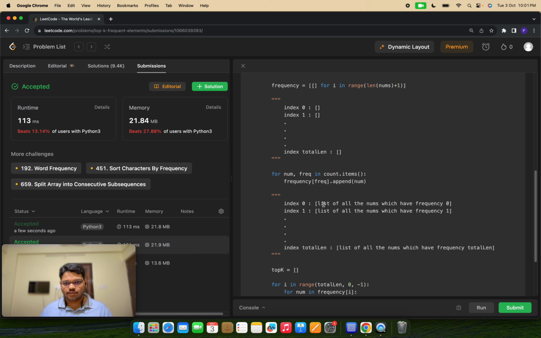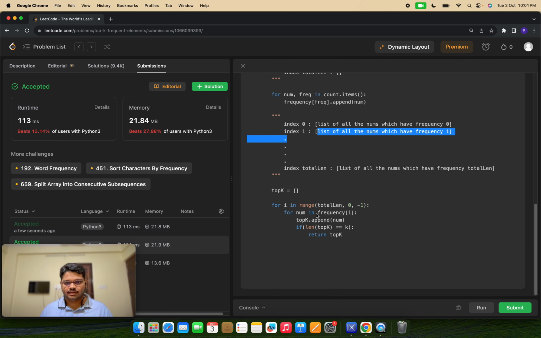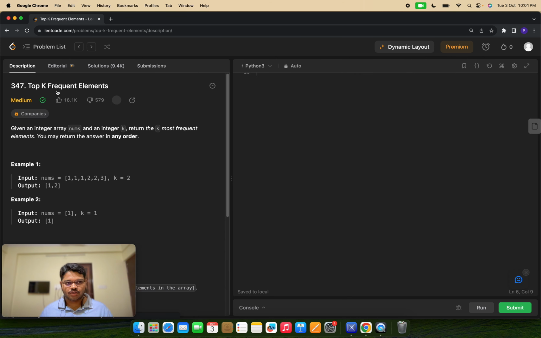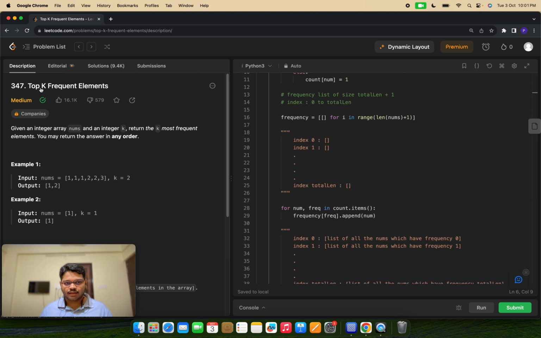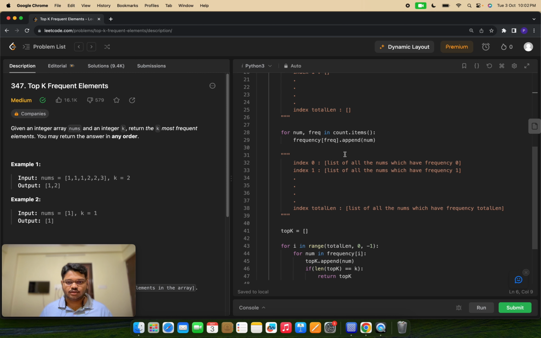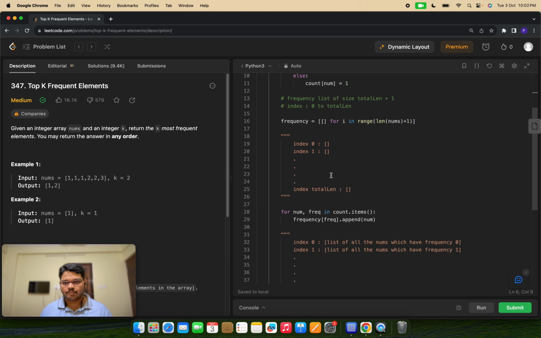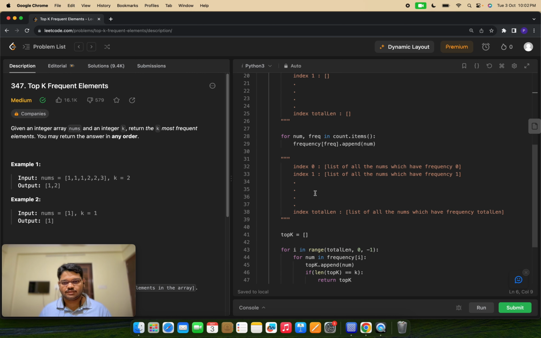At index 0 we have all the numbers which have frequency 0, and at index 1 all the numbers which have frequency 1, and at the end we iterate from the end because we need the top k frequencies. If this question required, instead of top k, the lowest frequency of minimum k, then we could start iterating from 0.